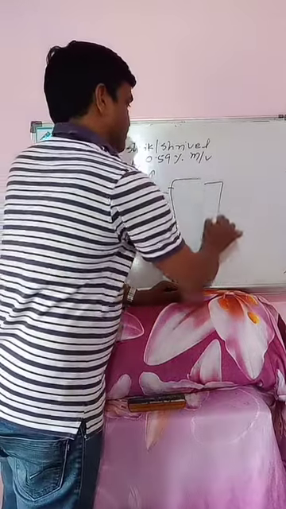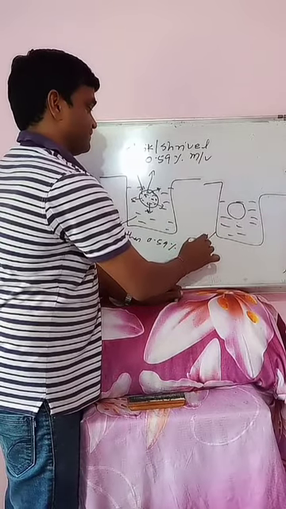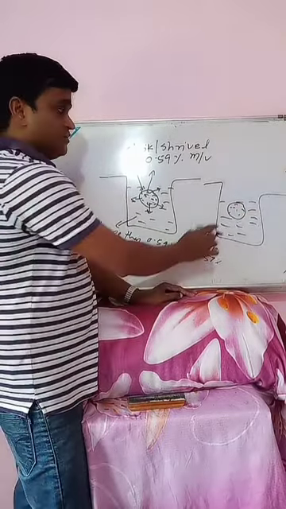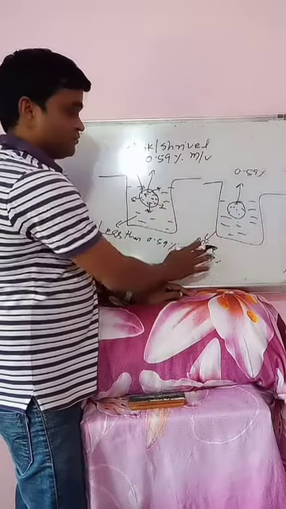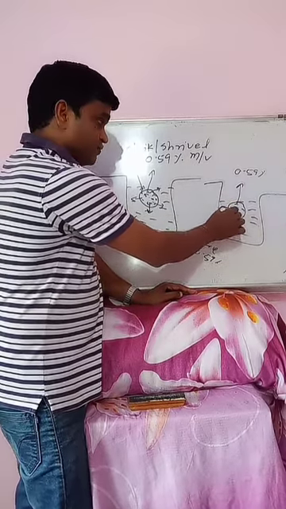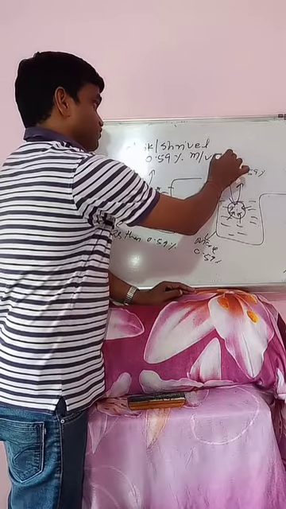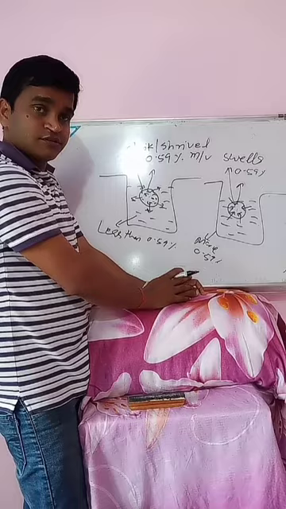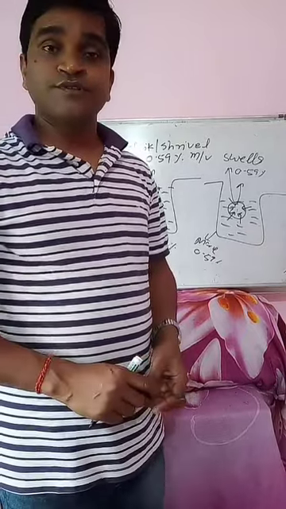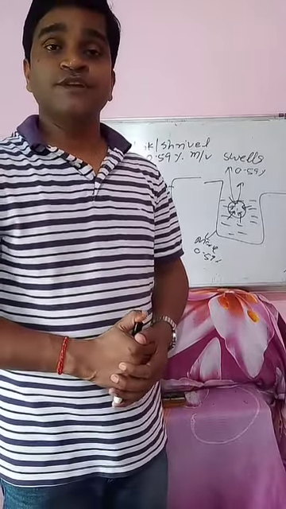And if the blood cell is kept in a solution of concentration more than 0.59%, what happens? This is more concentrated solution outside and this is less concentrated solution inside. So the solvent molecules will enter from the solution into the blood cells, by which the blood cells swell and finally burst. So normal saline water must have an NaCl concentration of 0.59% because the fluid of the blood cells has a concentration of 0.59% mass to volume.